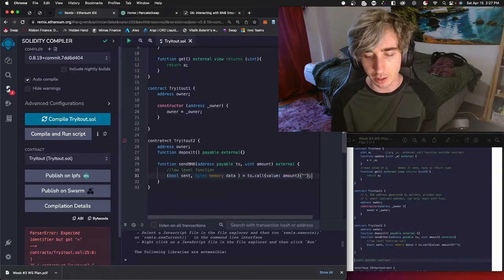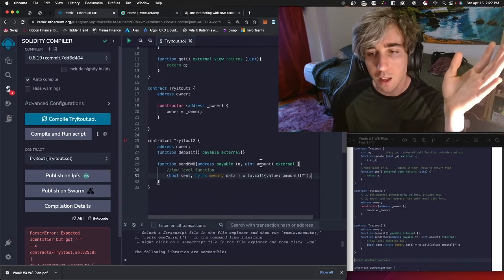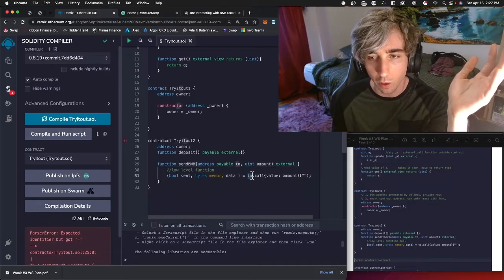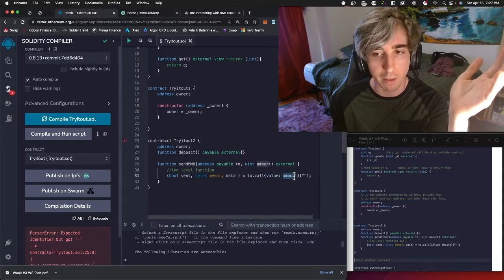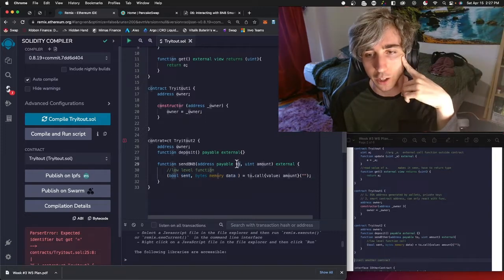All I'm really doing again is just saying that whatever the amount I'm setting, which is this right here, to this, and whatever I'm sending it to, I need to make sure that the value matches the amount that I'm actually sending. And whoever I'm calling it to, it needs to make sure that it's sending it to the appropriate address that I'm putting in.